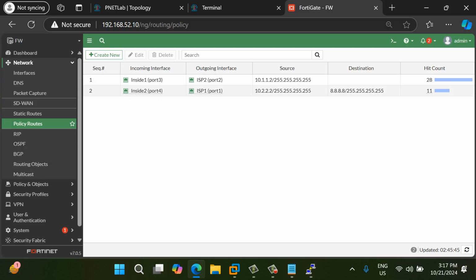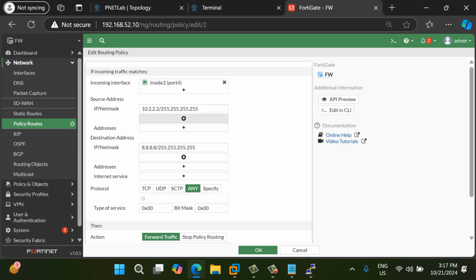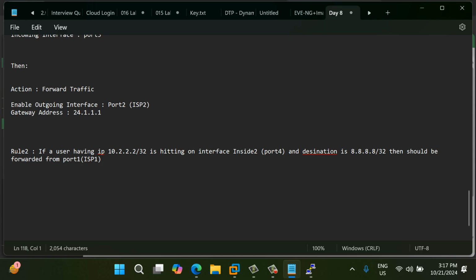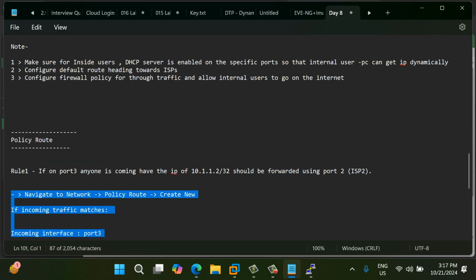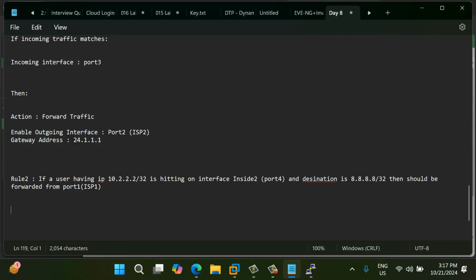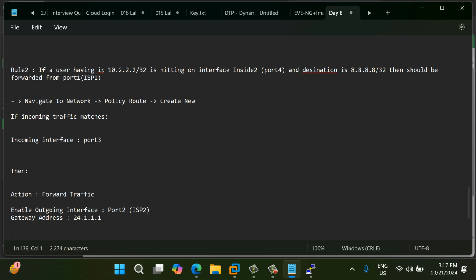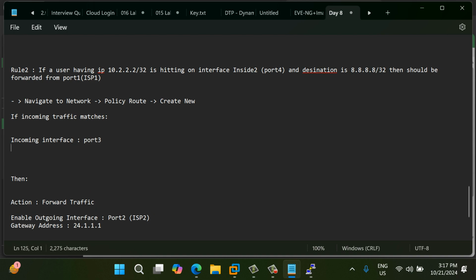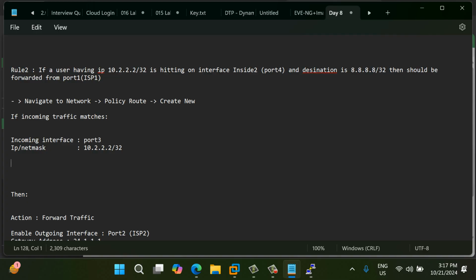So, what was the action here? Do I need to copy and paste there? I think yes, right? This one. Action gateway address. This is good. Then the incoming interface is port 3, and IP net mask is, for example, 10.2.2.2/32, and this is for source.